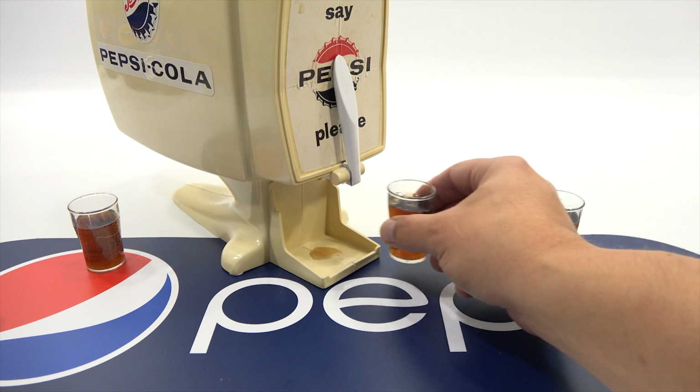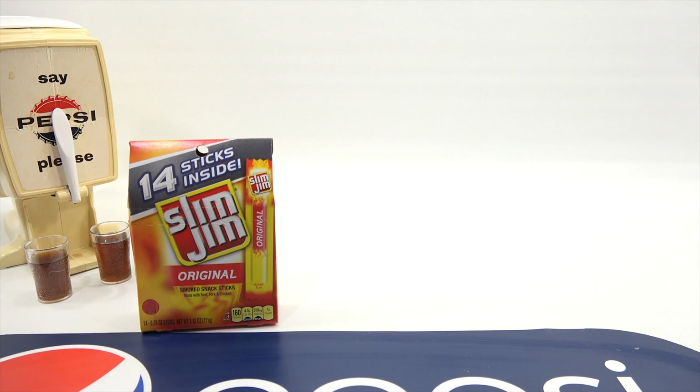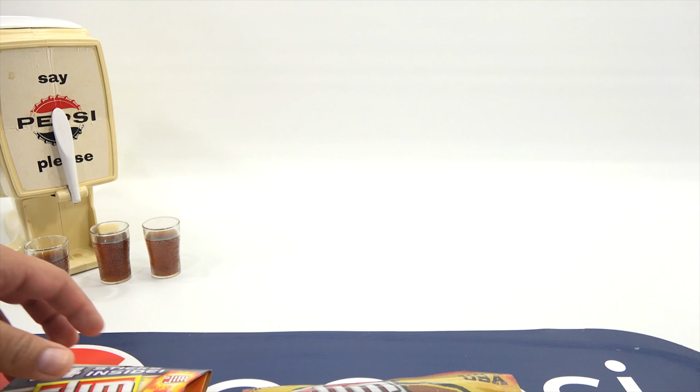All right, I'm gonna clear out some things, come back, and then I'll bring in some snacks and show you some of the other swag items I have for Pepsi. All right, so for snacks today, I have Slim Jim Original and Bacon Jerky Slim Jim. So our party today is going to be Pepsi and Slim Jim.